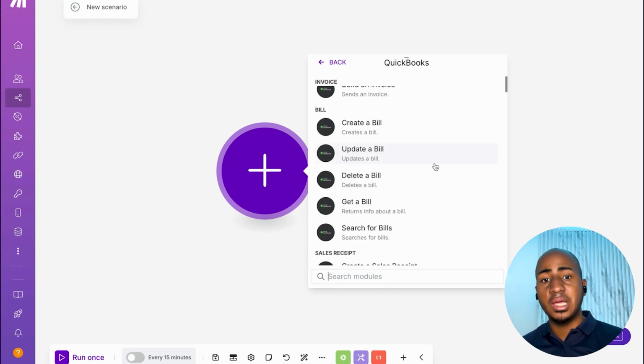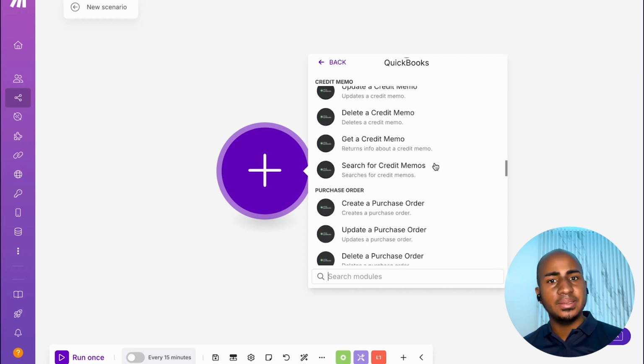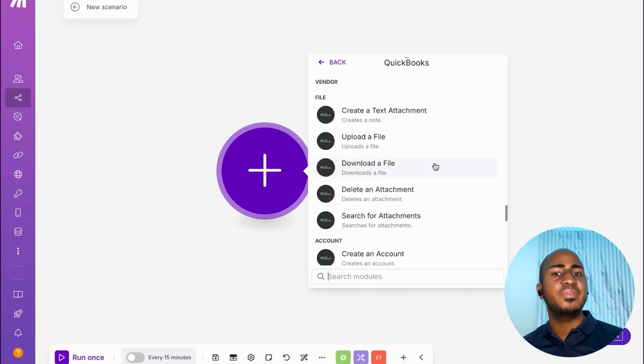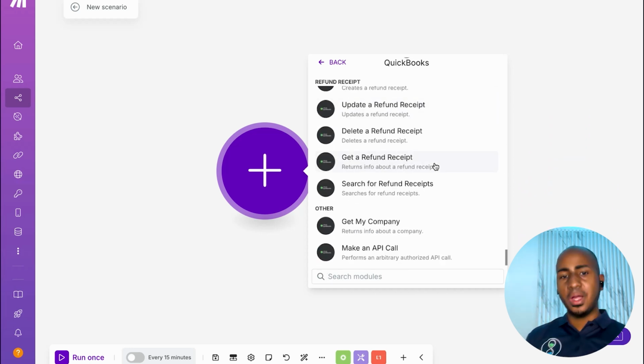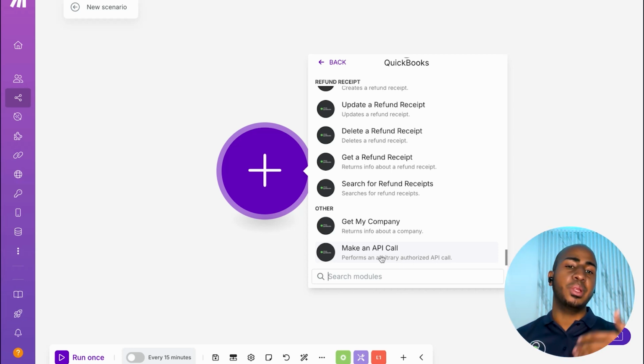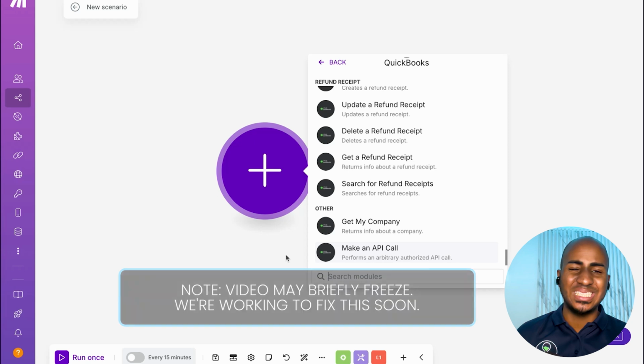If I scroll through this, I'll see that they have actions for invoice, for bill, for sales receipts, journal entries, payments, and on and on and on. But they don't have anything, at least at this point in time, about giving me a particular report. However, at the very bottom, they do have what they call an API call. If you're not familiar with what an API is, I just like to call it a login page for a robot. Just like you log into QuickBooks and you can download or look at a profit and loss report, there are ways to automatically, in this case via Make, get that P&L, but they just don't happen to have a module or a step for it.